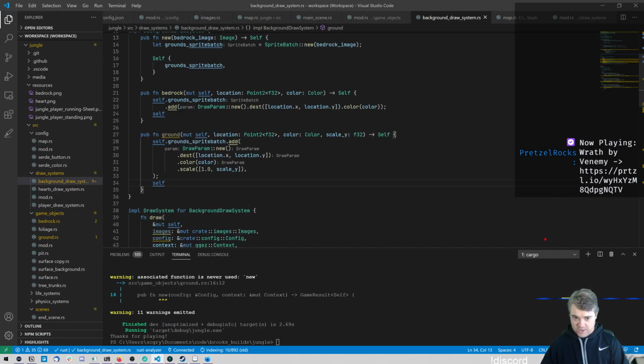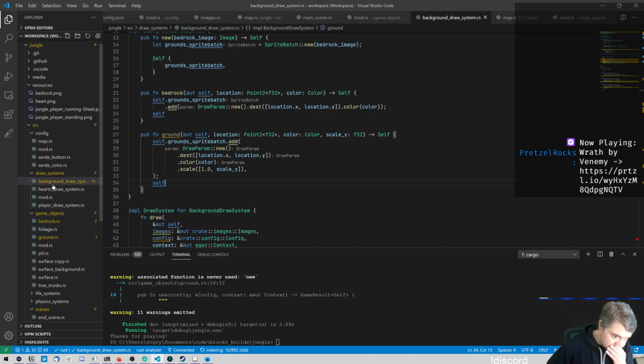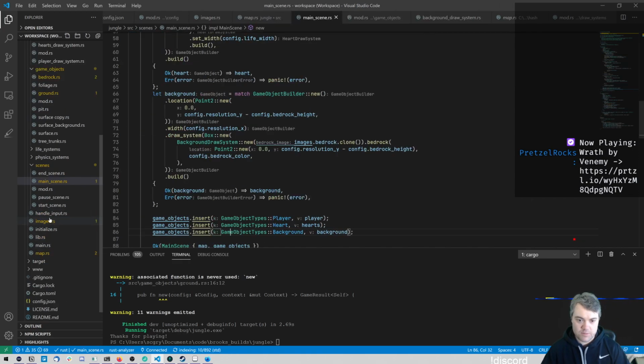So now we can add in a ground. So that's in our main scene. Okay, so here's our bedrock. You close.